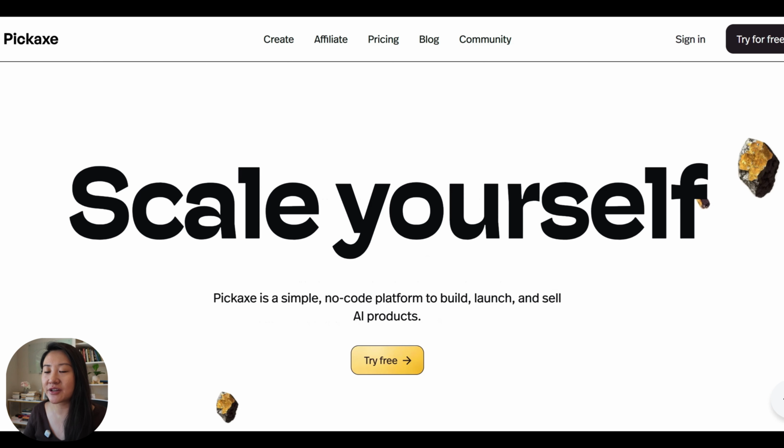So the AI tool we're going to use today for the build is called Pixie. I do recommend this tool because the results I'm able to automate with this tool are actually pretty good compared to other tools I've tried. If you are highly technical, then you can of course try other tools like make.com and n8n, which is very popular right now.